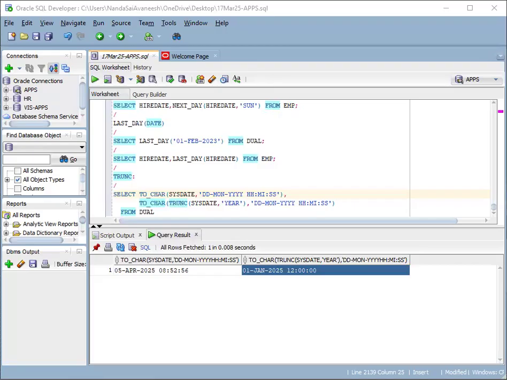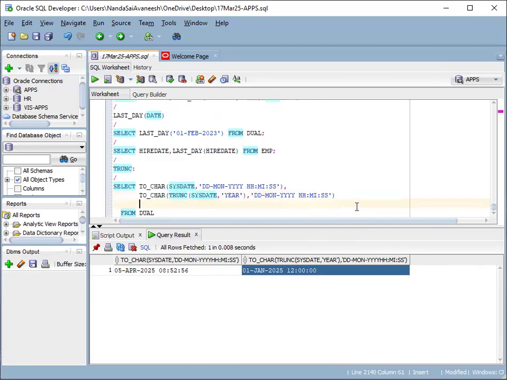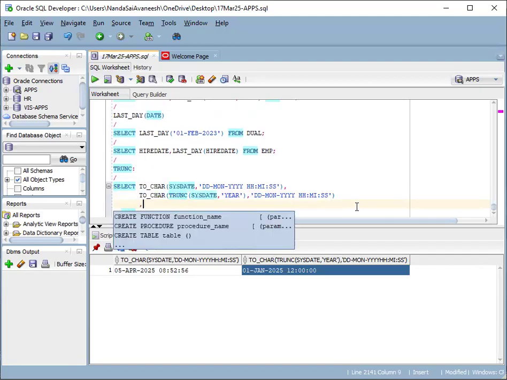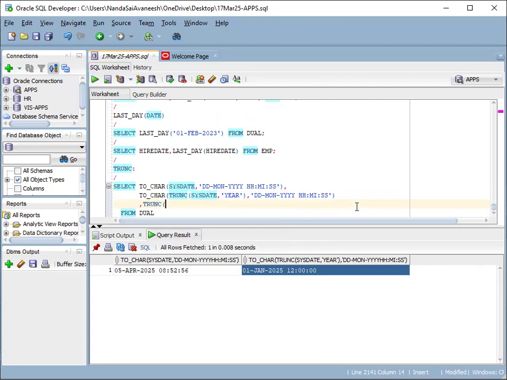So only if I am giving the trunc of sysdate, it is giving the same as today's date only.